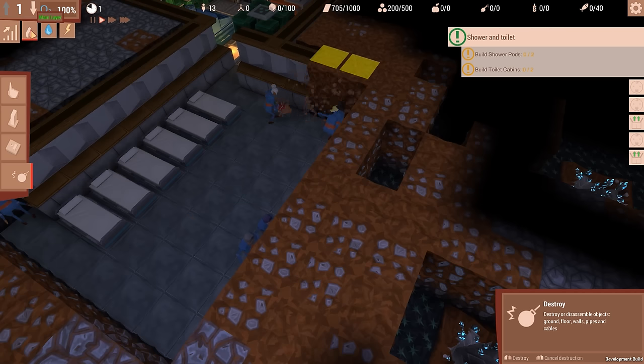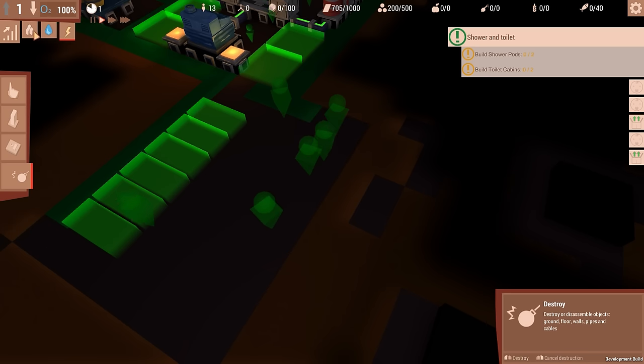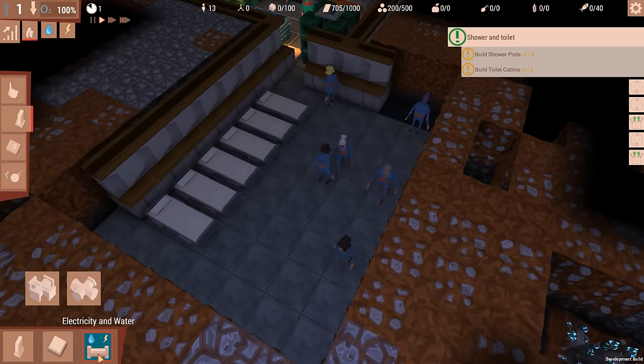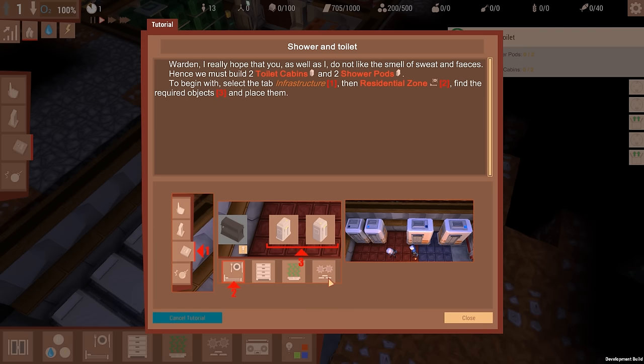Now, what was it I was looking for? Main layer? No, water layer, that looks okay. Power layer looks okay. So main layer. Fundamental structures. Electricity and water. Don't need any of those right now. I think we'll go straight to... What was it saying? We must build 2 toilet cabinets and 1 shower pod. Okay. Select the tab infrastructure. Oh, I see. And then residential zone. Got you. And then find the required objects and place them.